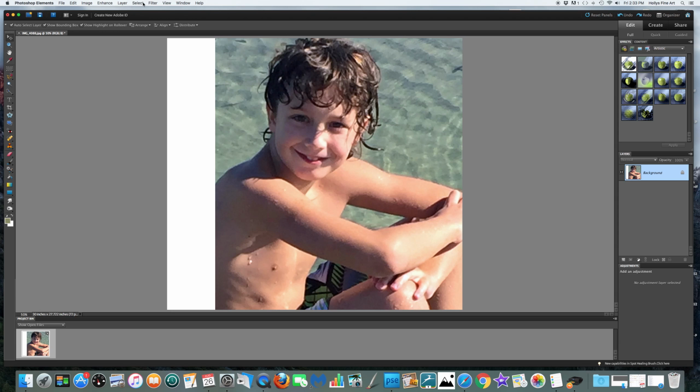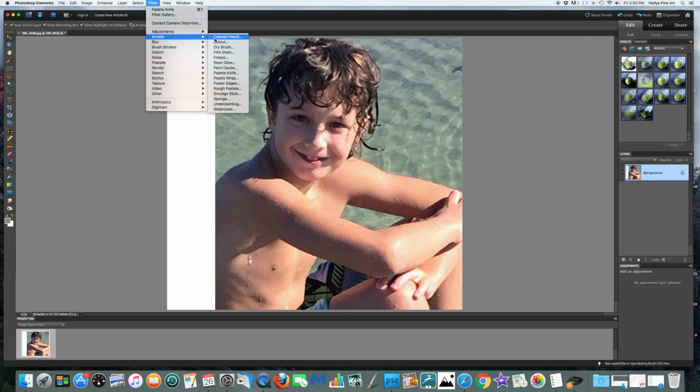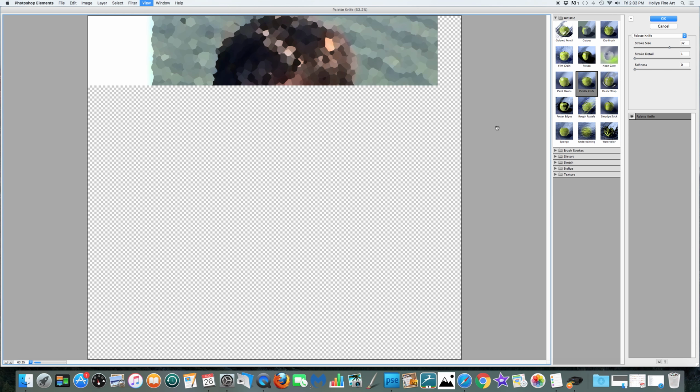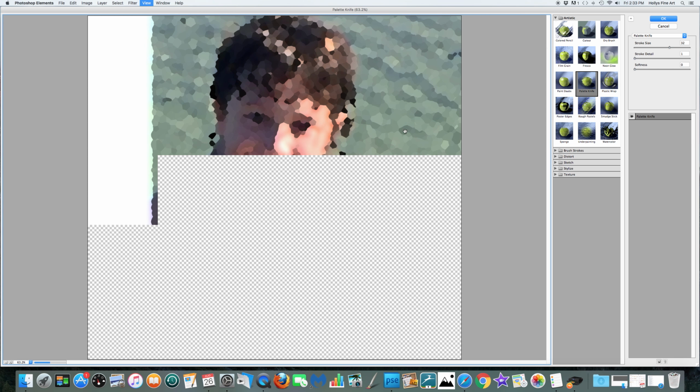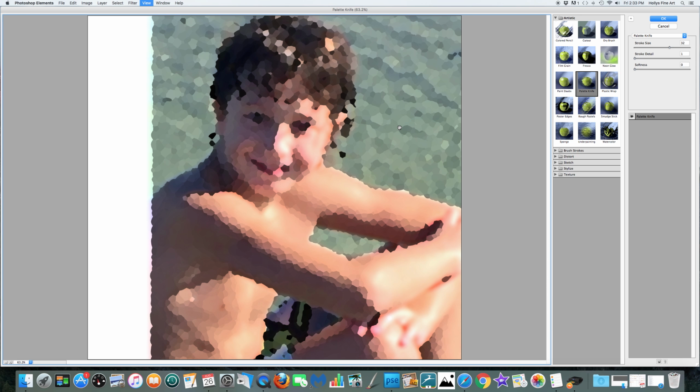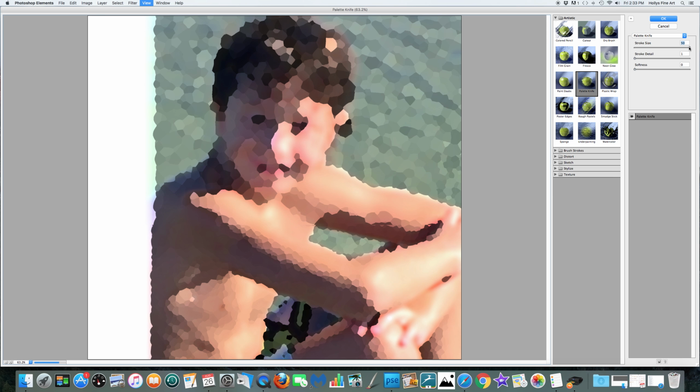Okay, the next thing I'll do is go to the filter drop down, and under Artistic there is a selection called Palette Knife. This will open up in a new window and give me the ability to adjust the size. But what I like about this filter is that it breaks down all of the colors and values into little notes, what I call color notes, or dabs of paint. You can adjust the stroke size, make it bigger or smaller, whatever suits your needs.